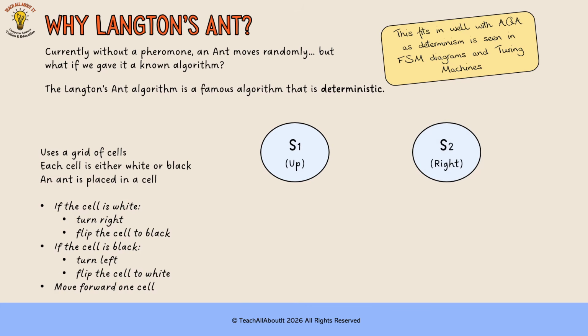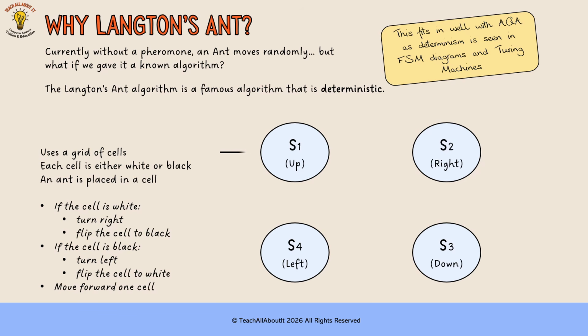So here we've got state 1, which could be moving up, state 2, which is turning right, state 3, turning down, state 4, turning to the left. So imagine if you were literally just on the spot and turning in a clockwise motion, you could identify I'm facing up, right, down and left.